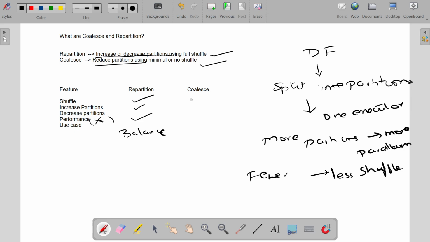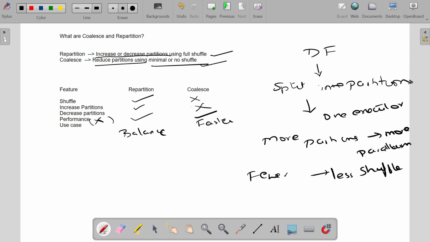Now look at coalesce. By default, there won't be any shuffle, or at most a little bit of shuffle, but comparatively to repartitioning, coalesce will have much less. Can you increase the partitions? No, you cannot. You can only decrease the partitions. Performance wise, it's much faster than repartitioning because it has minimum or no shuffle. That's where performance comes into the picture.